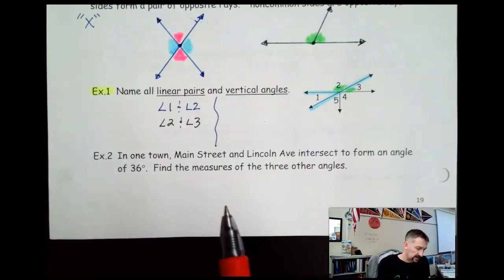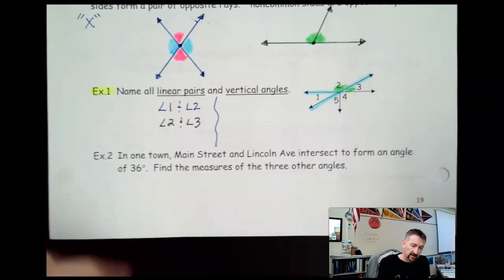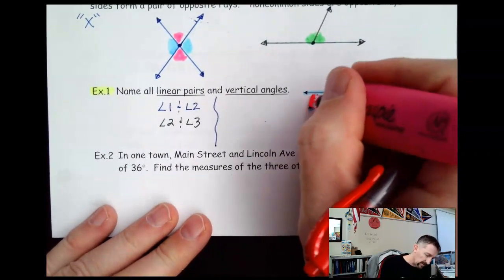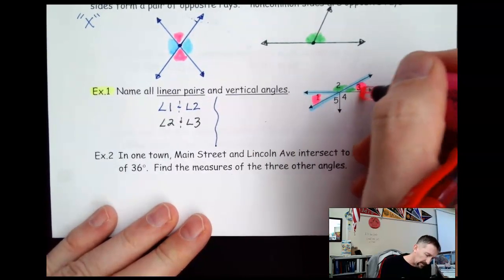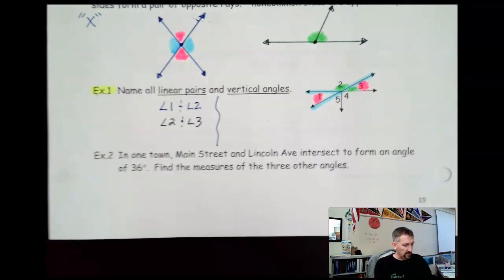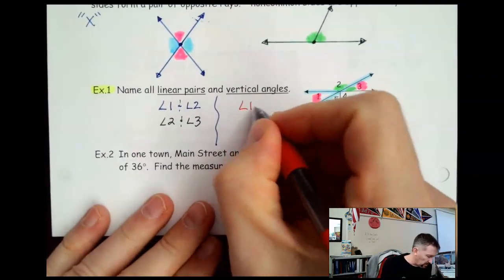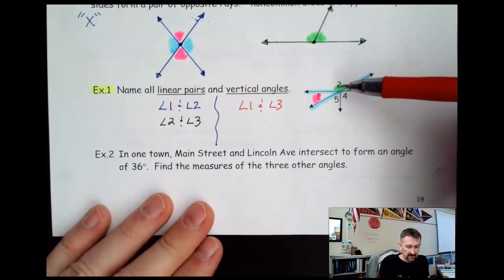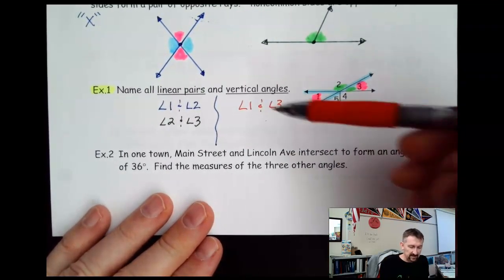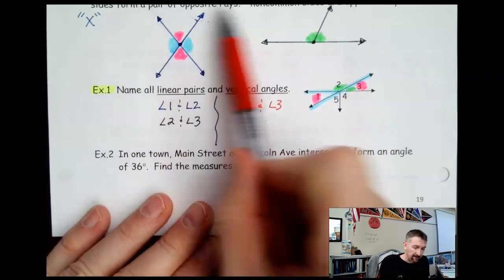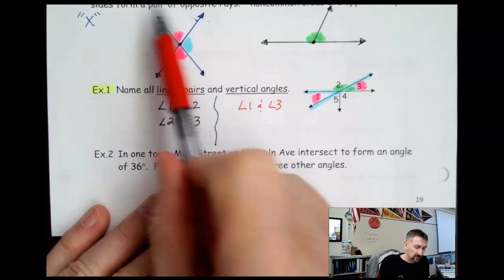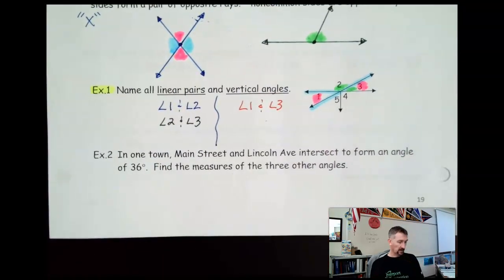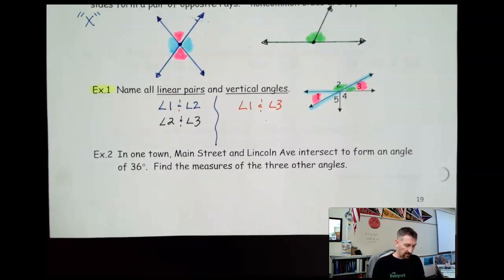All right, so our last one is vertical angles. Are there any vertical angles? So here you're just looking for a letter X basically. So I'm going to highlight that up there. That kind of forms an X. So angle 1 and angle 3. Now you can't say 2 and 4, 5. It's a pair. That means there's 2. Linear pair is 2. Vertical angles is 2 angles. So that's the only one. All right. Again, pause. Try it yourself.